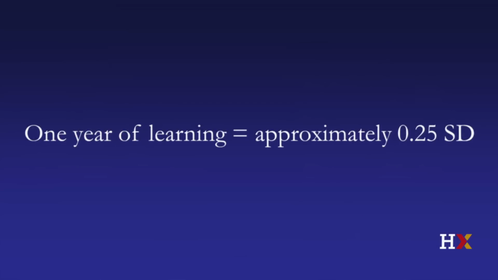Can you give me another education example? Well, if 8th graders take the 4th grade test, they will do about 1 standard deviation better than the 4th graders on that test. So that tells us that students learn about 25% of a standard deviation a year between 4th grade and 8th grade. That seems really important to know. How can we apply this?